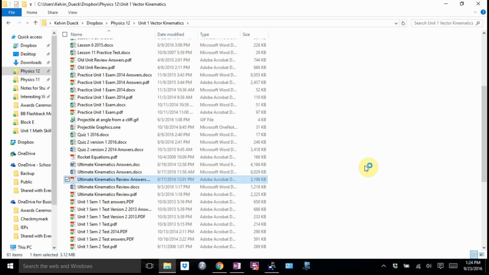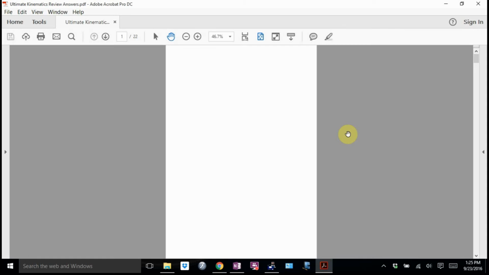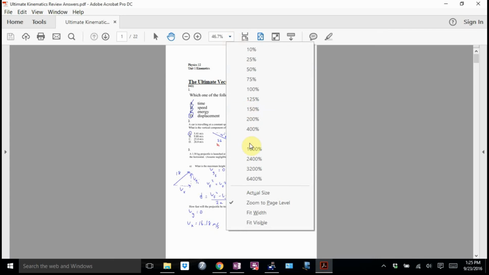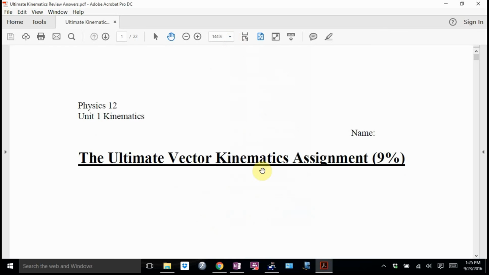The rule in my class is if you have a question from the ultimate review, I will always reply back to you. Have you gone online and looked at my showing all my steps? Because often you'll be able to figure it out, like the square root. And you'll remember that way better than me telling you, hey, you forgot the square root. Boy, this is taking a painfully long time. Too many things open in the background. Oh, and now it's going to be nice and small because that's what I want, right? Jeez. Click. Fit width. Longer than I planned.